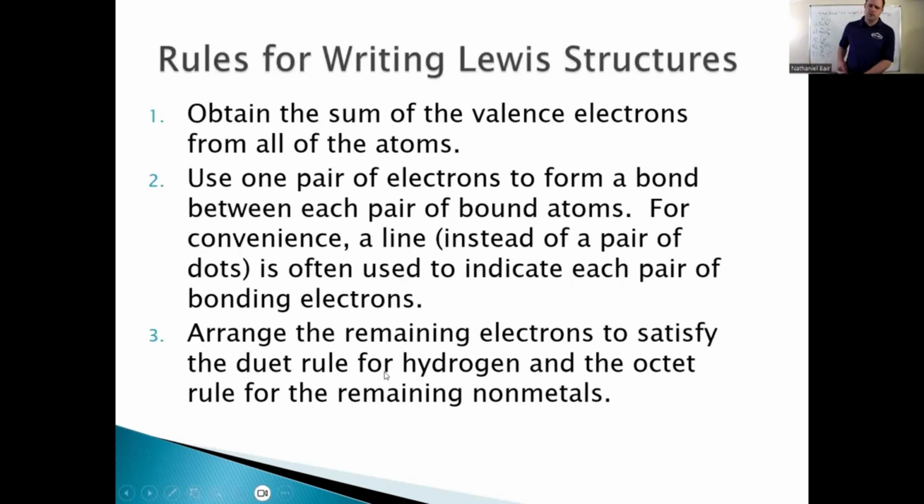Well, here's a set of rules, but we're going to do so many of these, you won't have to memorize these or really think about these rules. The first thing we do when we're trying to draw covalent or molecular Lewis structures is add up the sum of the valence electrons, so we get the total number of electrons in the atoms. Then we connect everything with a bond to the central atom. We'll talk about how we know what atom is the central atom. And then we try to satisfy the octet rule for everybody, except for hydrogen, using pairs of dots called lone pairs. So let me walk you through how to do this.